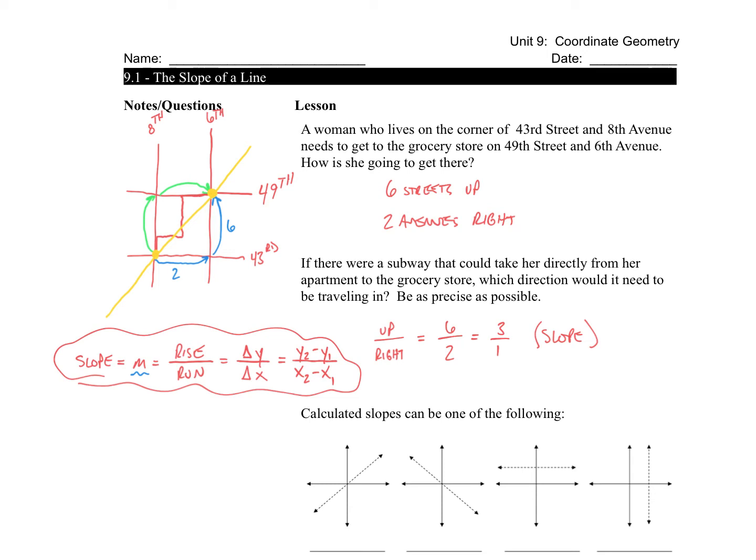So this is a nice little formula box to have here because slope is represented a lot of different ways. It's talked about in a lot of different ways, and it's calculated in some different ways too, but ultimately it means the same thing. It's what was the rate of change of the line that you're measuring? How much did it go up by compared to how far it traveled from left to right?